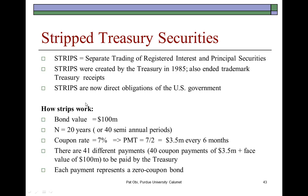But what are these? Here's how they work. Let's say there is a bond with a face value of $100 million, with a maturity of 20 years. Because this bond pays interest semi-annually, there will be semi-annual coupon payments, but each coupon payment would be sold as a separate bond.